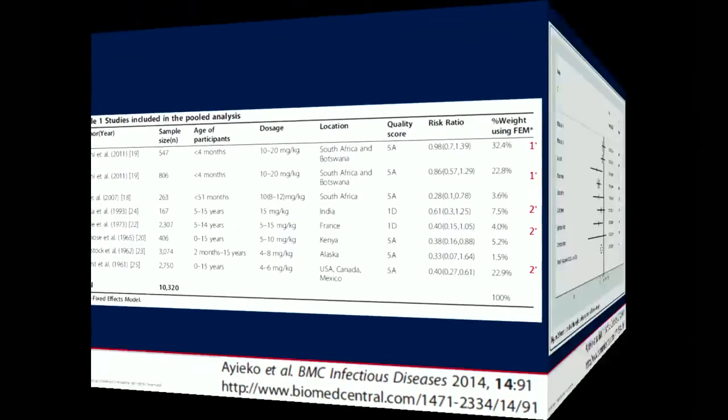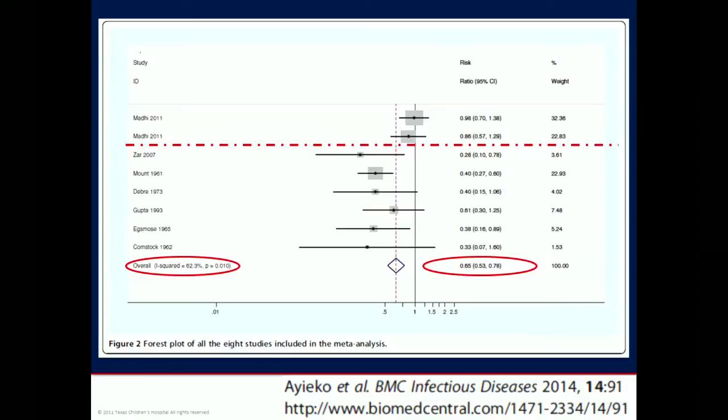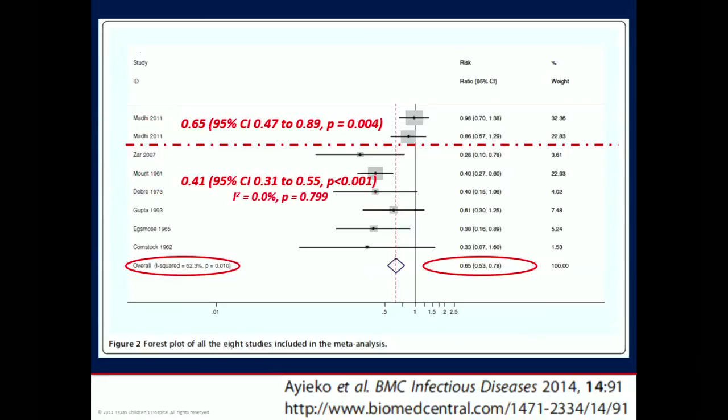So we look at the summary statistics from this meta-analysis. You can actually see there's a lot of heterogeneity, and they went on and still did the meta-analysis. And then we also see that they report a summary statistic with a relative risk of 0.65. But if we actually look more closely and divide the studies by primary and secondary prophylaxis, the studies with primary prophylaxis contribute more than 50% of the weight in the model and really drive that summary statistic. And if you look at the other studies, which are not the infant studies, we actually have this risk ratio of 0.41, which is much nicer.